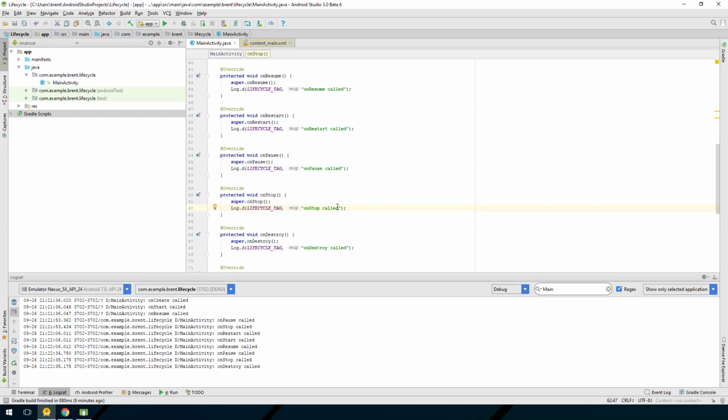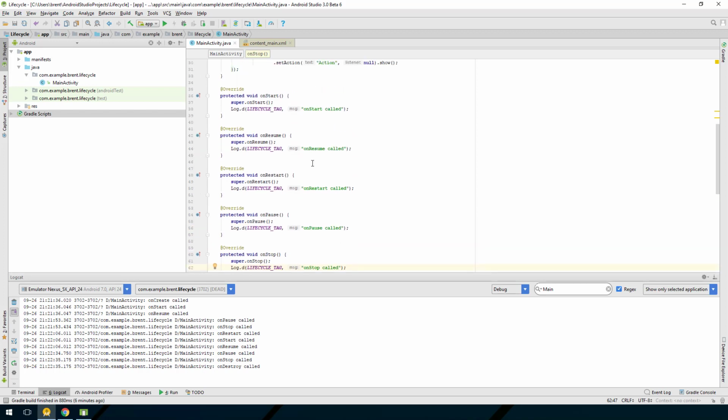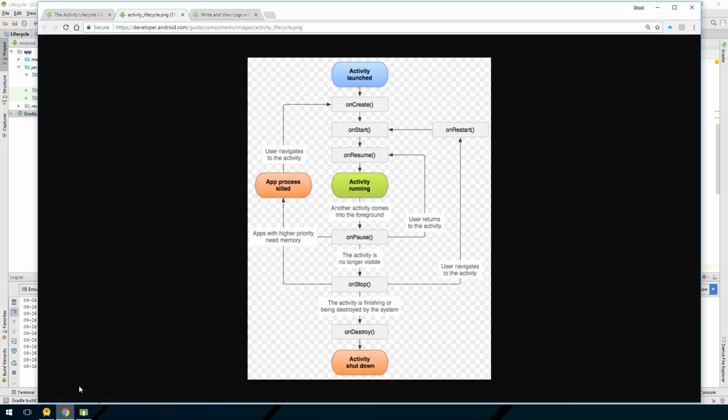All right. onRestart gets called if the activity is not destroyed but comes back. So you recall again with our little diagram, we hit onStop, and then if the activity is not going to be destroyed, it goes to onRestart, then back to onStart, and you could then begin to reload things that you had stopped previously.